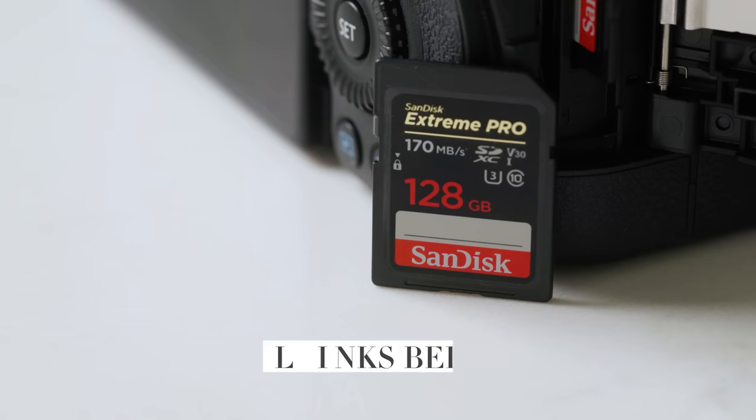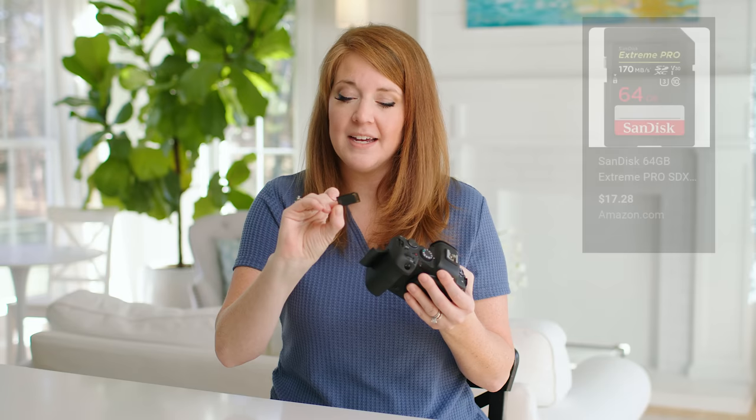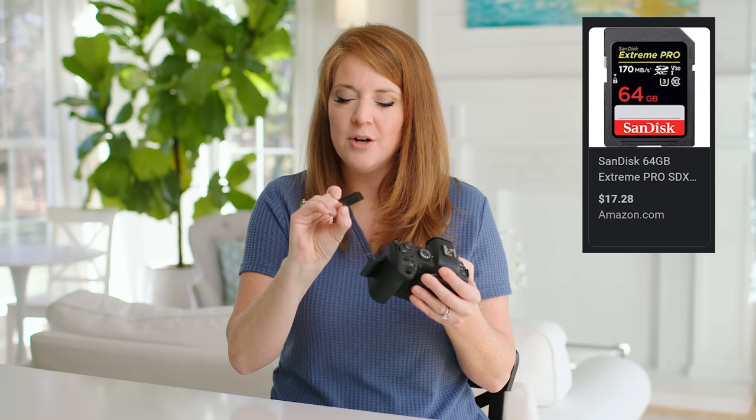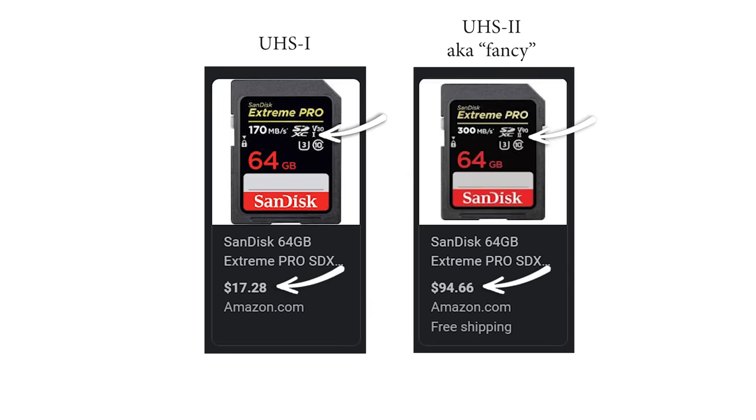So let's look at the card situation. Everyone asks about this. I don't know why, but Ty says I need to tell you. So it's a SanDisk. It is 64 gigabyte. We also have 128 gig. This is 170 megabytes per second. It's an Extreme Pro and it works just great. Ty says also you don't need the fancy ones. This works just fine for me and I shoot ridiculously fast and it works great. So that is the camera body situation.